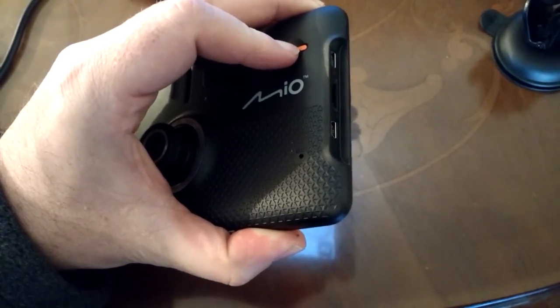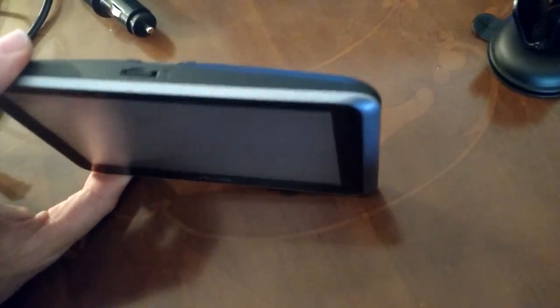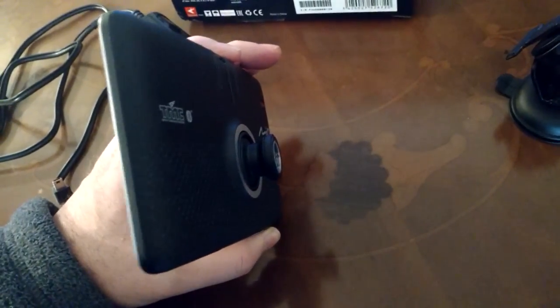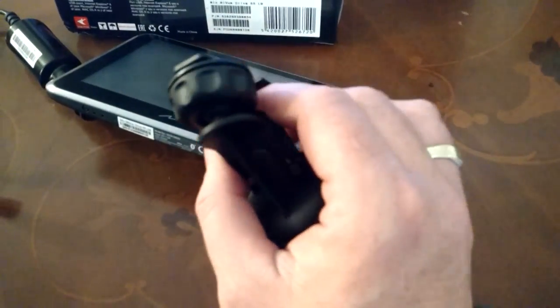The MiVue is solely designed as a sat-nav, and it does it well. It's not a jack of all trades, so it's simple to use and does what it does with no need for too many extra bells and whistles. I've used this Drive 65LM on a couple of 2-hour plus drives already, and it ticks the three main boxes that every sat-nav must have.